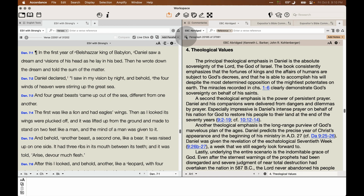But all 3 of these are great additions to one's Accordance library. I've used all 3 of them during my time in seminary and gotten plenty of rich discussion out of them. The Revised Edition is going to give you the latest scholarship. The Classic Edition is going to still provide some very useful discussions. And then if you want something that's concise but yet a good rich discussion, check out the Abridged Edition as well. So these are some great additions to your Accordance library today, and I highly recommend you give them an add to your Accordance library today.